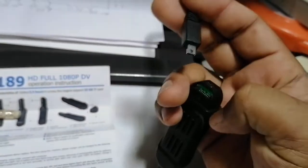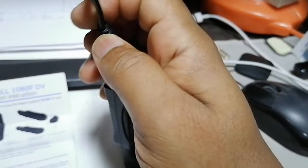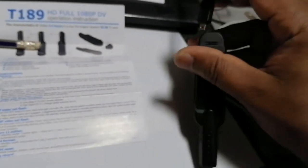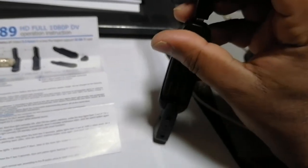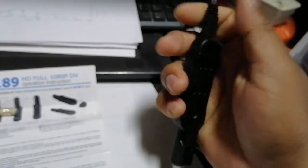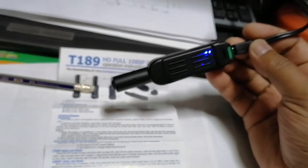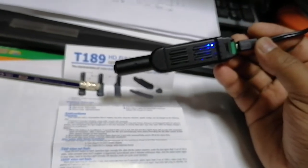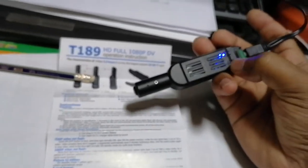Just to show how you keep it in charge. This is the USB cable. Look, I keep it in charge, this blue light is on. After 3 hours 30 minutes, if it is fully charged, then one orange color light, yellow color, will come on like this after full charge. Okay.